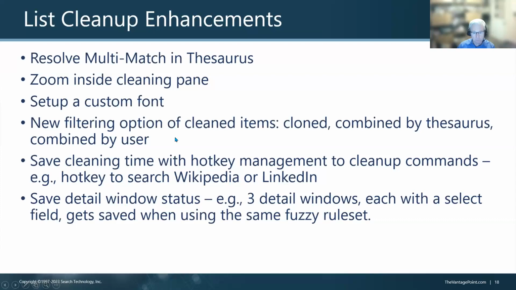And then the detail window status. So some of us work with three or four detail windows open as we clean the data, and then we close that out. If we come back into the exact same environment using the exact same fuzzy matching rule set, like typically doing with cleaning assignees, then all those windows become available again, and they've picked whatever field that you've populated the detail window with. So that's just a convenience.